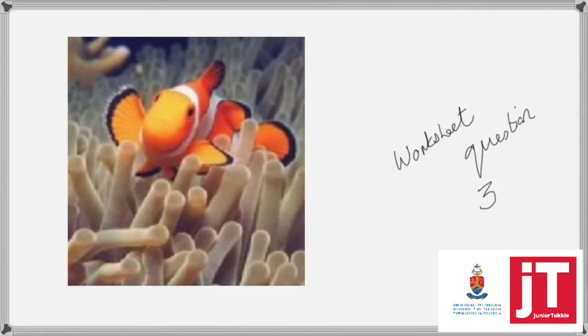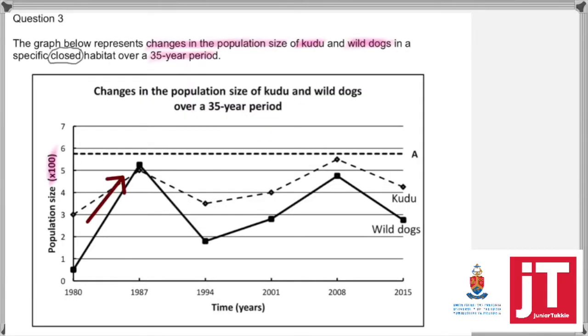We're going to build on your understanding within population ecology so that you are well prepared for your final assessment at the end of the year. Right, so if you have the worksheet in front of you, have a look at question 3, and you'll see that this question deals with a graph to start with.